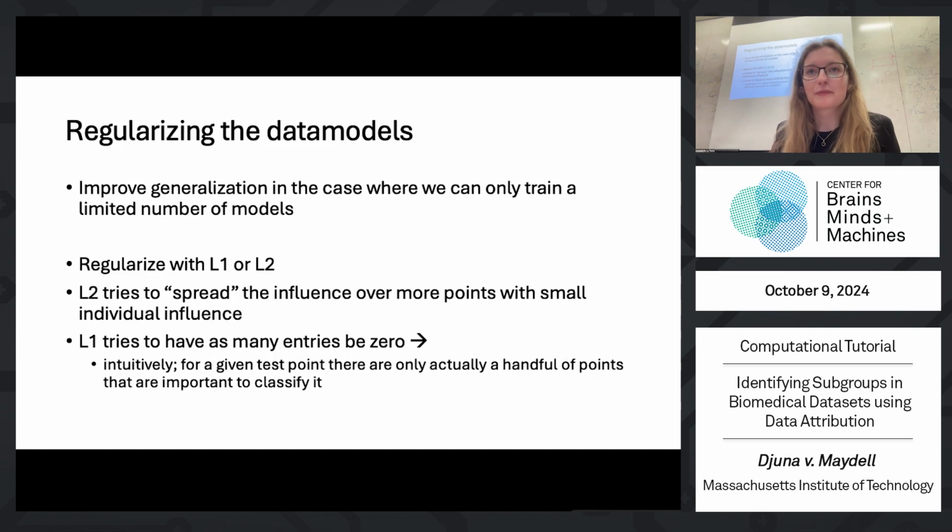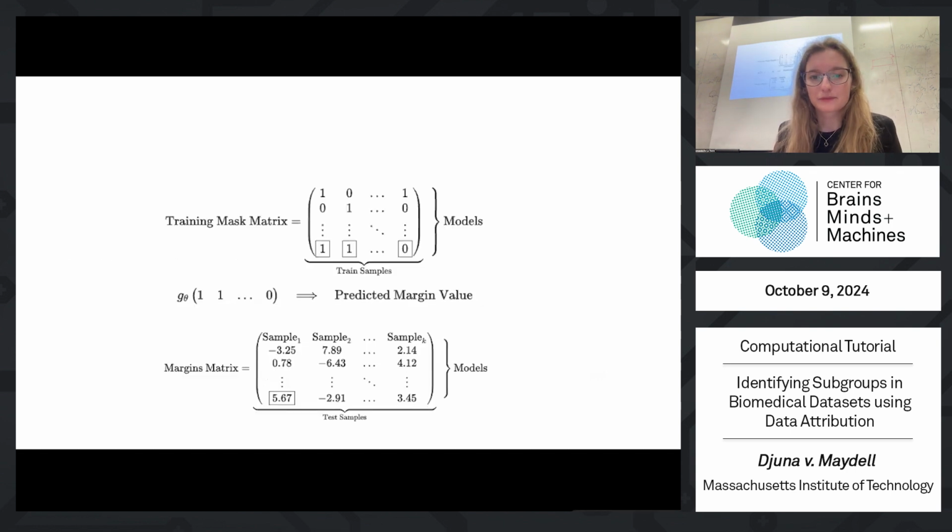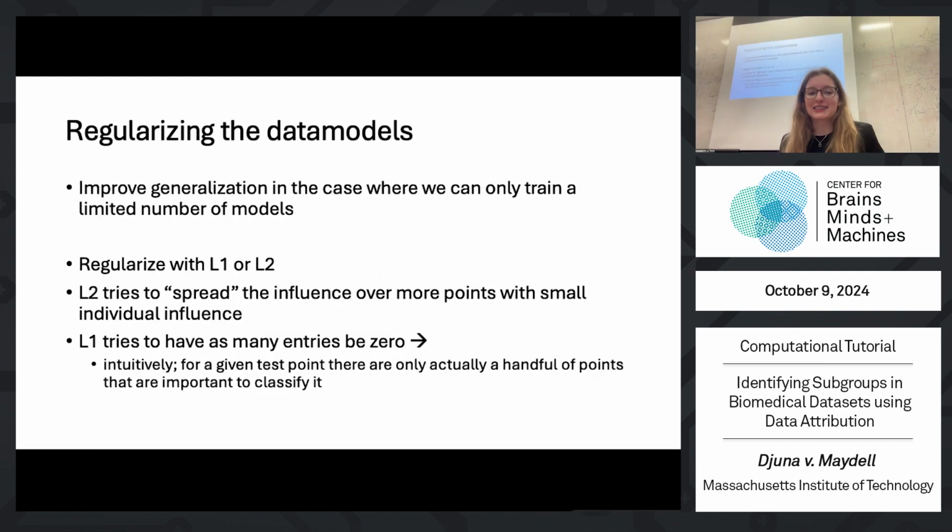Yeah. Would you filter out the data points that have small margins, or do you still want to keep them? Or sorry, not small margins, small coefficients. Yeah, so that's the next really good point, which is that when we fit this linear model to explain the variance in model performance for a given held out test sample based on the training set, we probably don't have enough compute to train as many models as we would like, so that we would have enough samples.